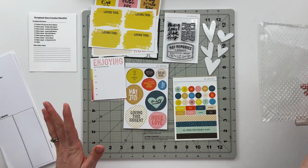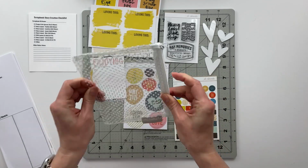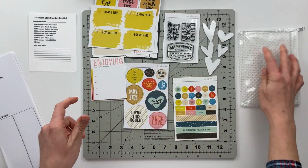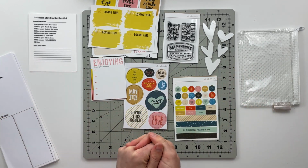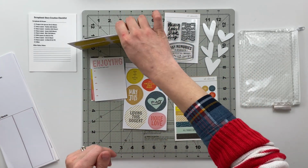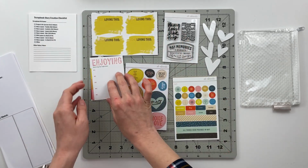It does all come in a zipper pouch, which I love to stockpile these in order to add all of my stories into them for when I'm ready to work on them. And that is that. So I'm going to go ahead and put you on fast forward and start putting together some stories.